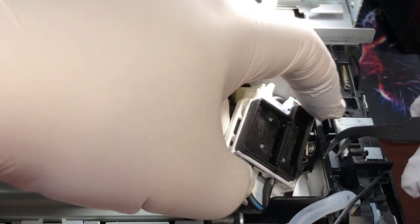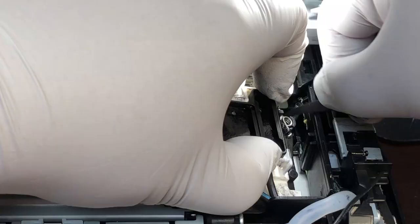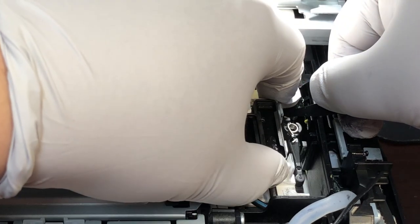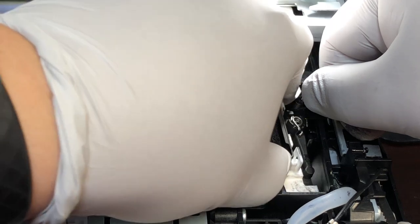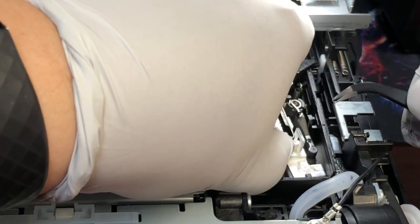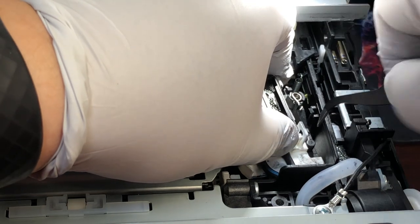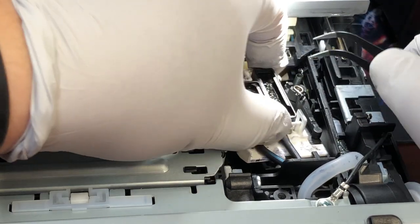Unfortunately I didn't film the one I did on the last printer, so I'm using a different printer. See, this lever can be pushed to the left a little bit, and when you push it left you can slide the forklift under it. Practice a little bit first and make sure you catch the lever — that's the whole point. Now I feel it. Now try to get the tab inside the groove vertically and make sure the whole thing goes in. The wall can be bent a little bit — that helps. That's looking good.